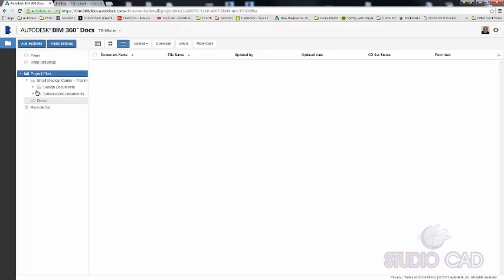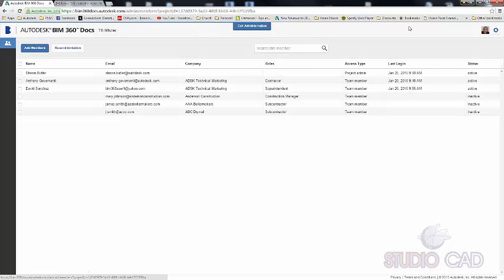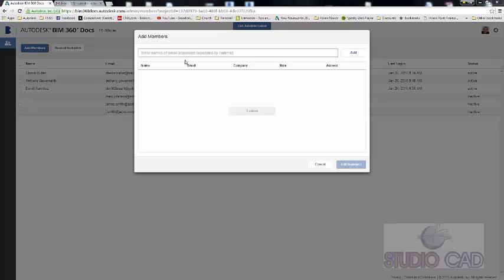When you start to do that, you can also start to add users. For users, from the administrative side of it, we can start to add members. And so adding members is easy. You take an email address and put that in. Once your email address is in and added, you can start to do some things with that.